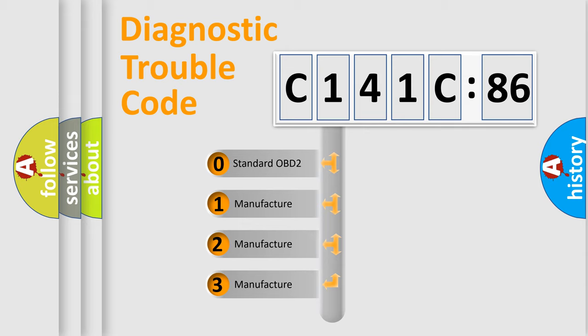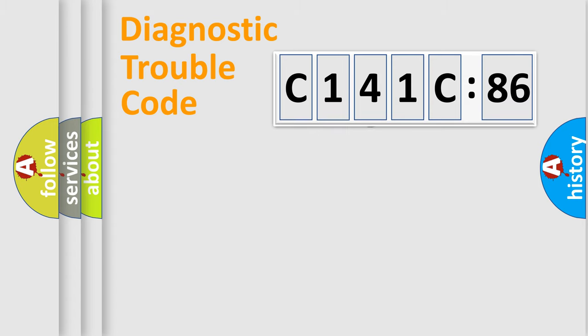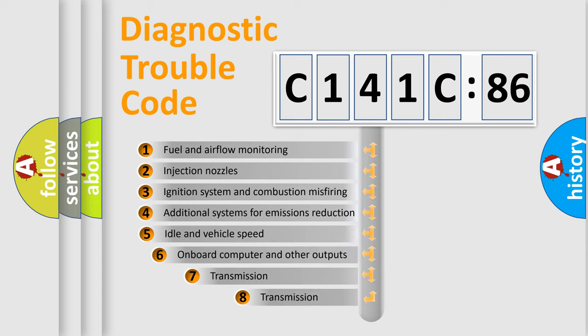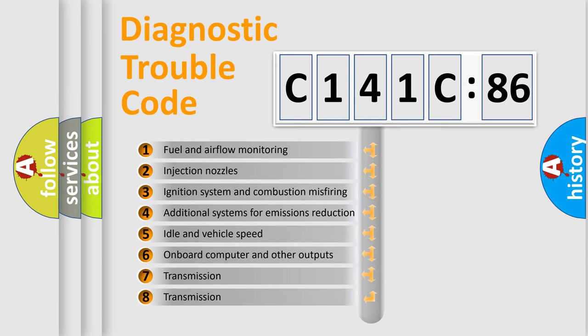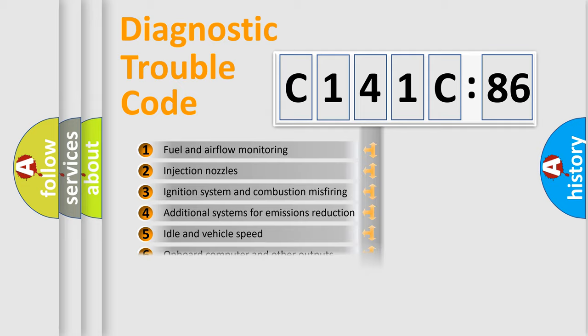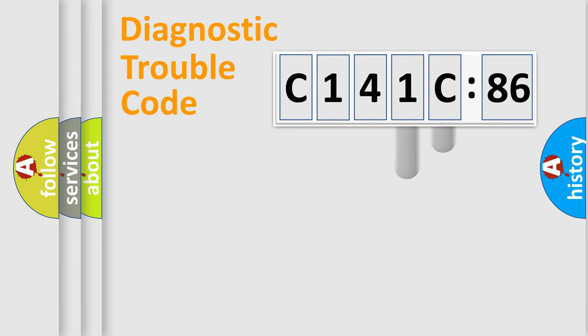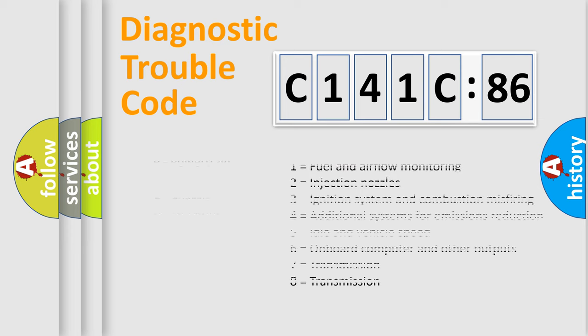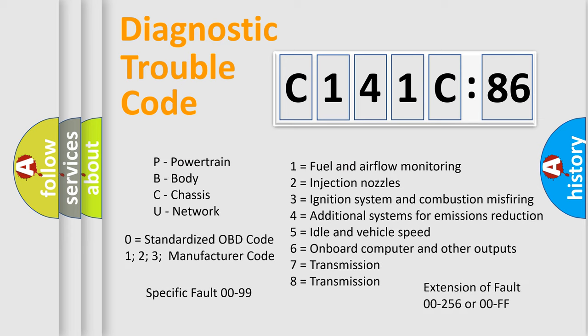If the second character is expressed as zero, it is a standardized error. In the case of numbers 1, 2, or 3, it is a more prestigious expression of the car-specific error. The third character specifies a subset of errors. The distribution shown is valid only for the standardized DTC code. Only the last two characters define the specific fault of the group. The add-on to the error code serves to specify the status in more detail, for example, a short to the ground. Let's not forget that such a division is valid only if the other character code is expressed by the number zero.